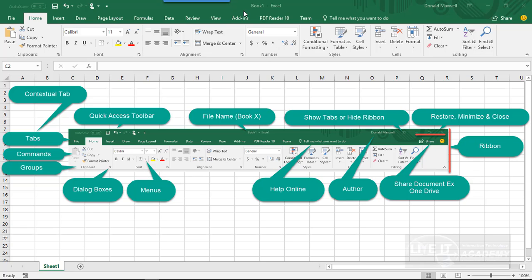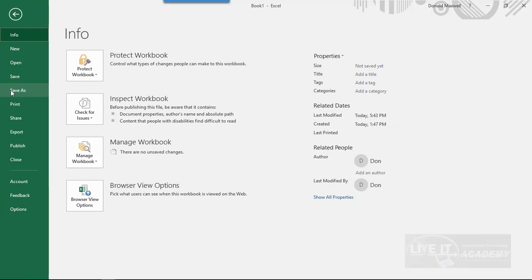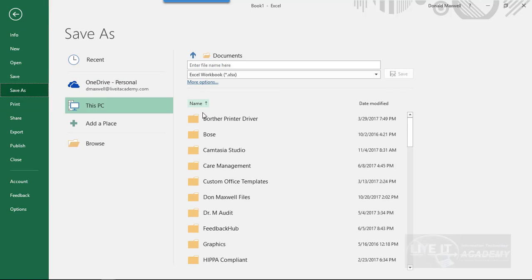So for example, if you're going to start this first project, we're going to call it just a test project. So if I go into File, Save As, which allows me to save the document with a file name. We're going to discuss also the difference in the commands, the Save and the Save As command. But for now, I just hit File, Save As, and I'll get the file name here. So I'm going to put the word test. So I'm calling my document test at this point. And I'm going to click Save.